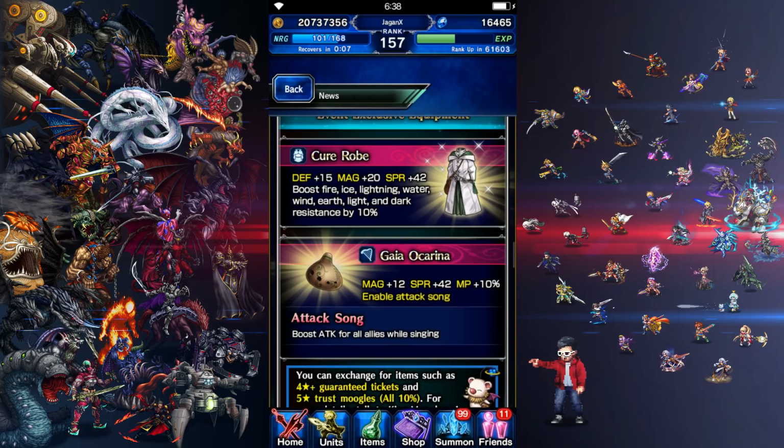Here's some event exclusive equipment. Cure Robe: 20 magic, 42 spirit, and boost fire, ice, lightning, water, wind, earth, light, dark by 10%. I think this is a pretty good one, especially since we're going to get a lot of trials coming down the line that need full party elemental resistance. When you're stuck with a trial boss doing AoE physical damage with AoE elemental magic damage, you cover the physical part, but then what do you do about the elemental? So it's probably really good to have this, even though it's kind of low magic and pretty low spirit, but not terrible. Having that 10% elemental resistance will go a long way, especially if you have an elemental buffer. So I think Cure Robe is definitely one to go for.